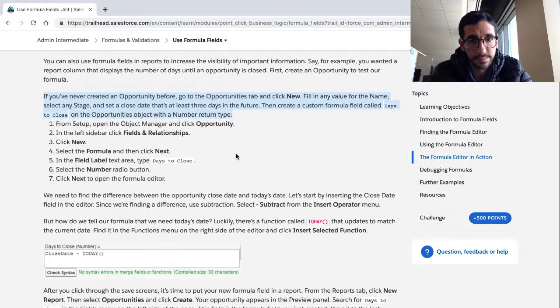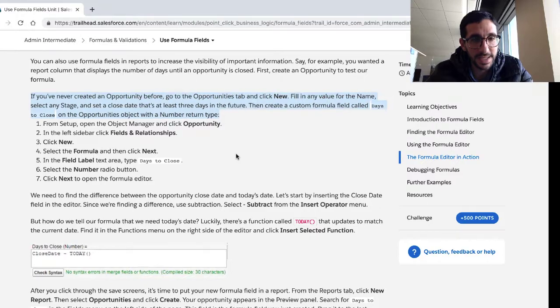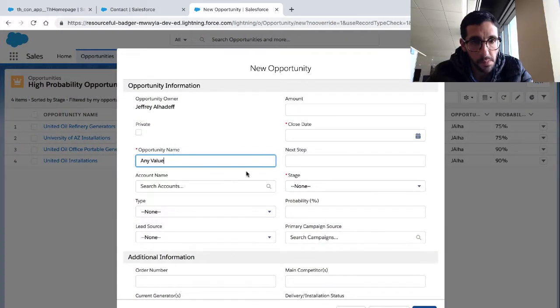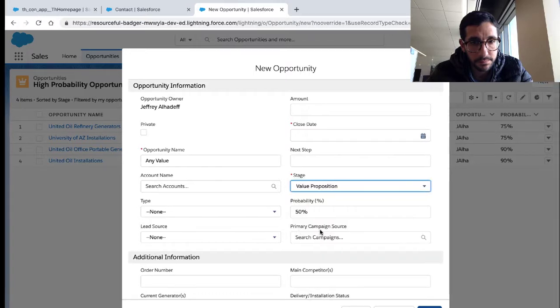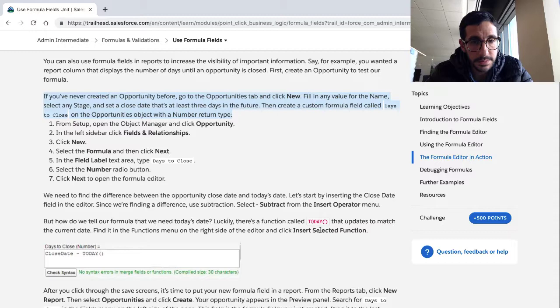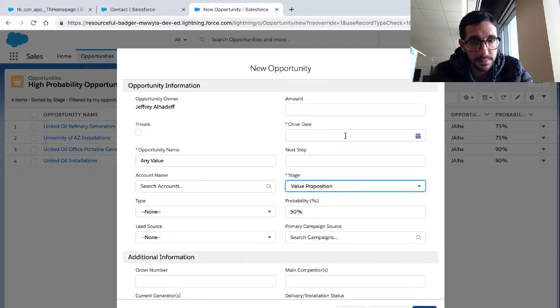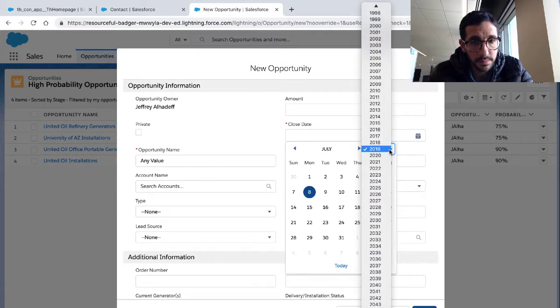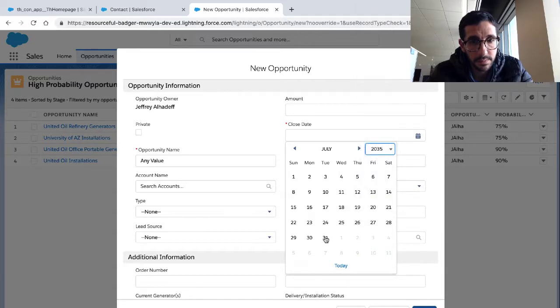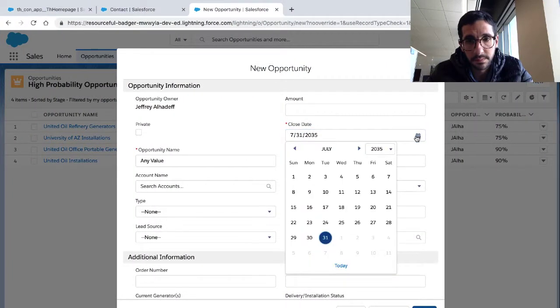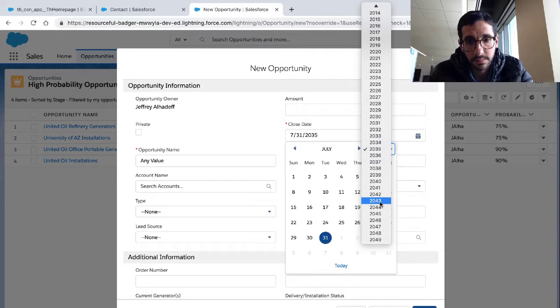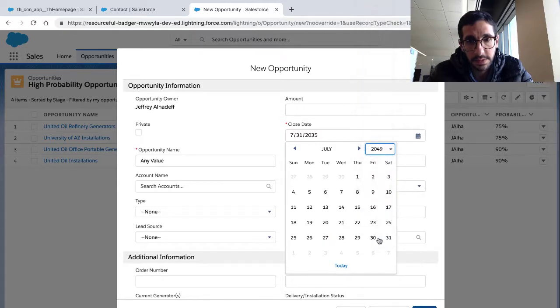Select any stage. And select a close date that's at least 3 days in the future. It goes out to 2049.